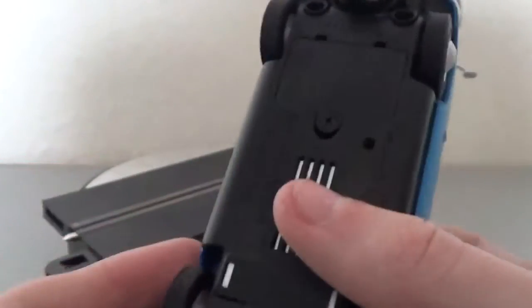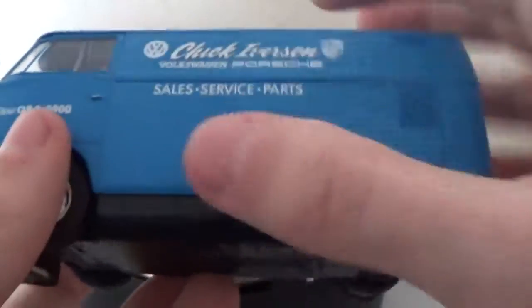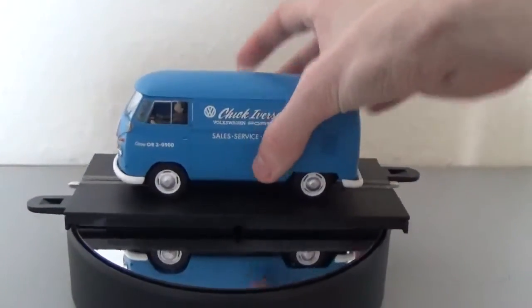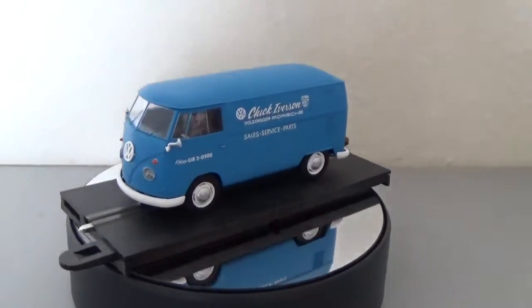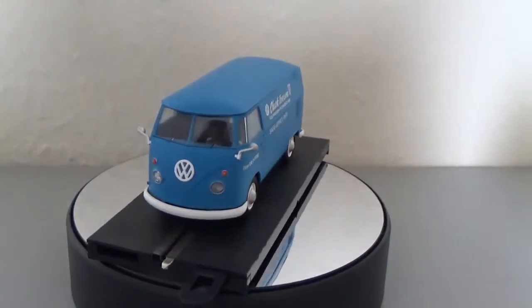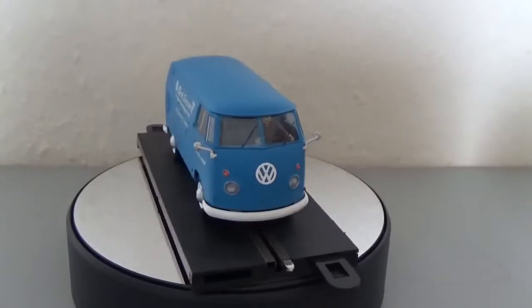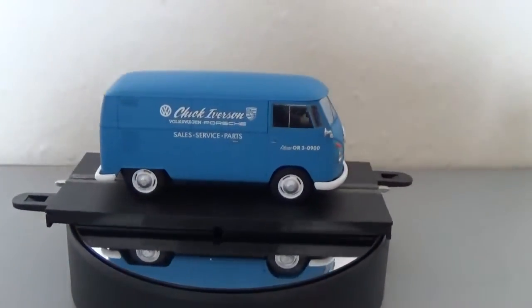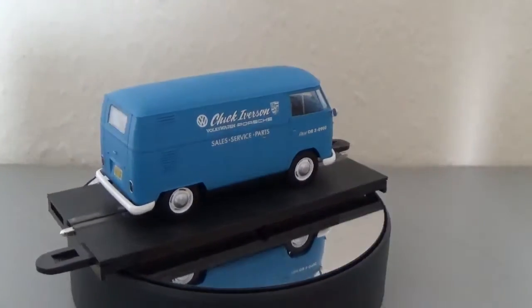Only 4 screws, so if repairs are needed, it's quick and easy to pull this car apart. There's no interior really for it to screw down, but even if there was, Scalextric have sort of lessened the amount of screws that are in the cars as well, so it's less hassle to take them apart. The first thing to come off will probably be your wing mirrors, most likely.